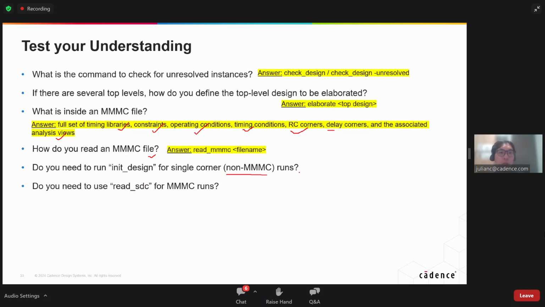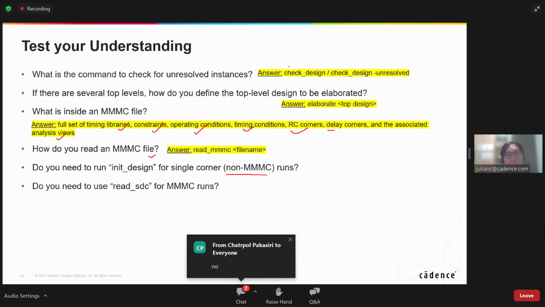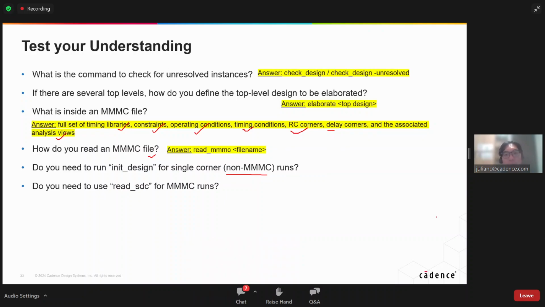Do you need to use init design for non-MMC runs? Let's say if it's just a single corner, you need to use the read MMC command. Okay. No, right? Correct. Yes. Chapo, yes, correct. No, you don't need it if it's just a normal single corner run, no need to do init design. Init design is only required if an MMC file is read.